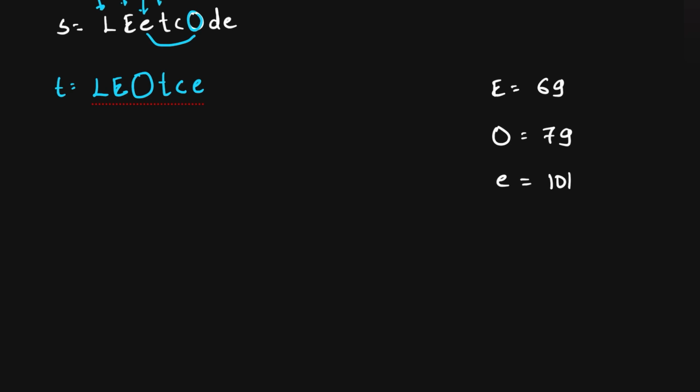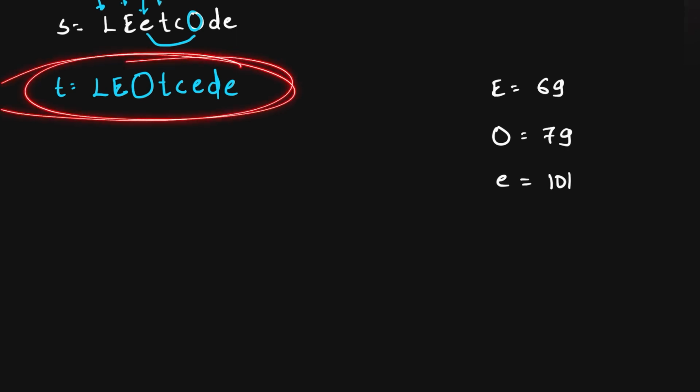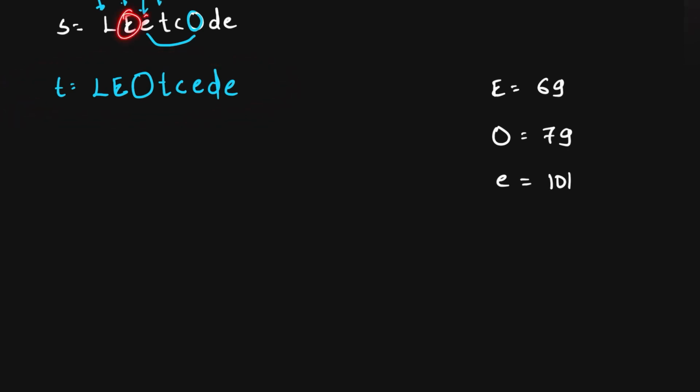So again I come across a D, so D is a consonant, so I will keep it as it is. Again I come across E, so I will simply keep it as it is. So this is the new string we need to generate. What we did is we simply sorted the positions of my vowels. The vowels which have the minimum ASCII values will come first, then those which have the higher ASCII values. So I hope you understood the meaning of the question and the sample input and output.